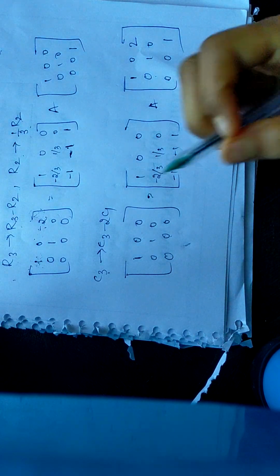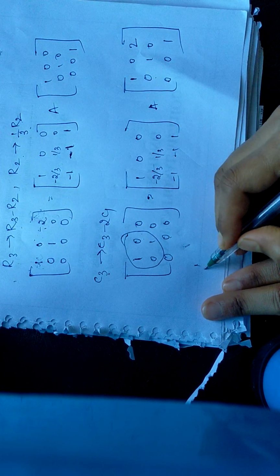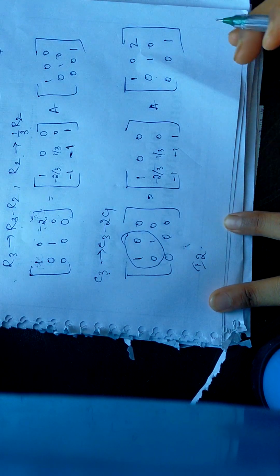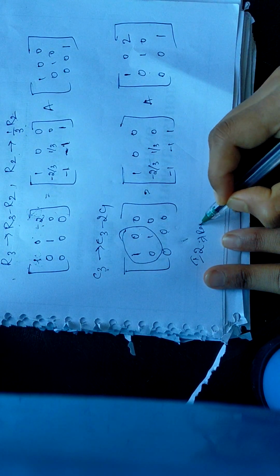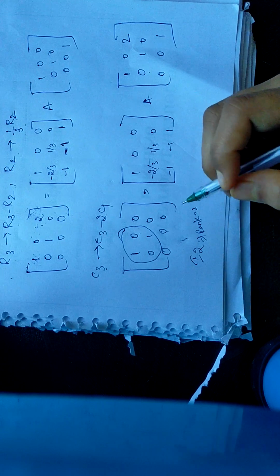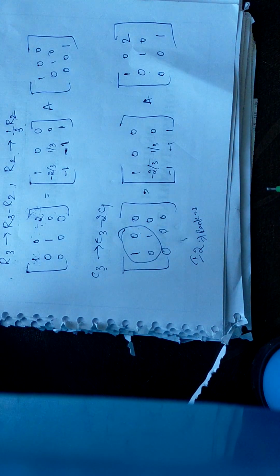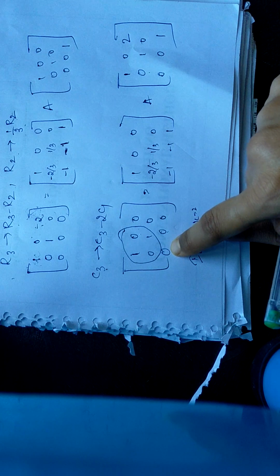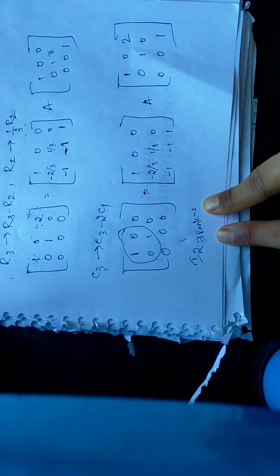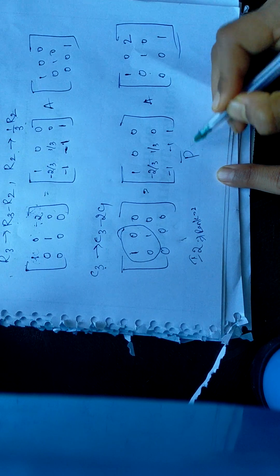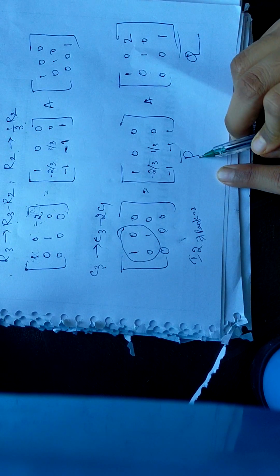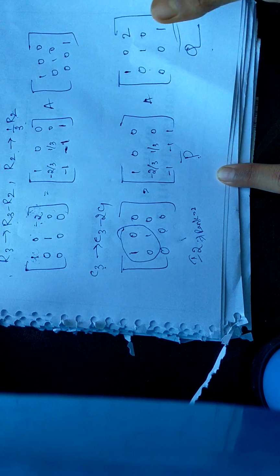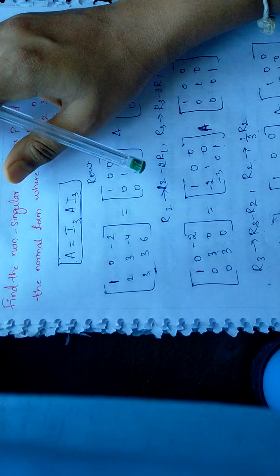We have achieved the identity matrix. So what is this? 2 by 2, I2 matrix, right? So that means the rank is 2. Sometimes in the question they'll ask you to find the non-singular matrices, and then they will ask what the rank is. So you don't have to perform extra steps. Once you get the identity matrix, whatever the order is, that will be the rank of the matrix, and whatever matrices are obtained here are P and Q. So P is one non-singular matrix, Q is also a non-singular matrix. Remember, I'm telling you the complete procedure at once.